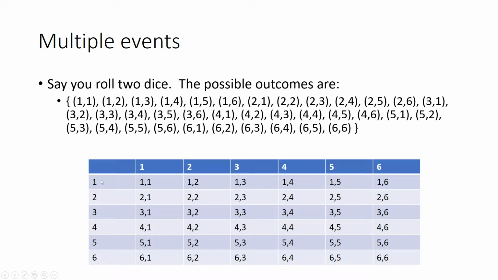So instead of one dice, which has 6 outcomes, and a second dice, which also has 6 outcomes, if you combine them both, you multiply them together and you get 36 outcomes. So that's what happens when you have multiple events. Well, assuming there's no other complicating factors, then the number of outcomes will be multiplied.